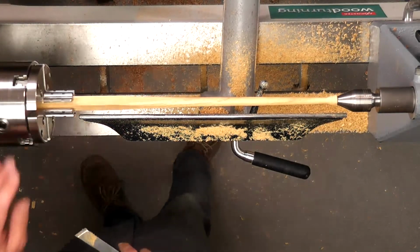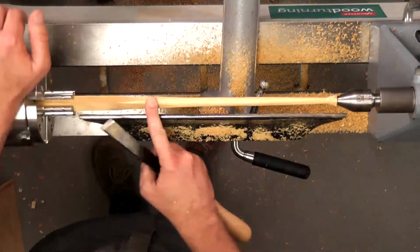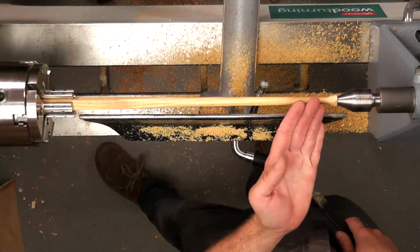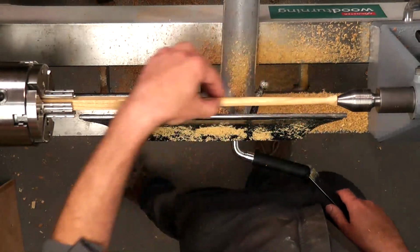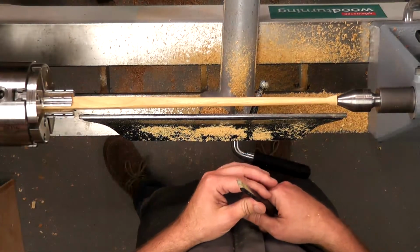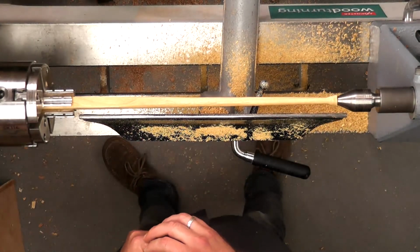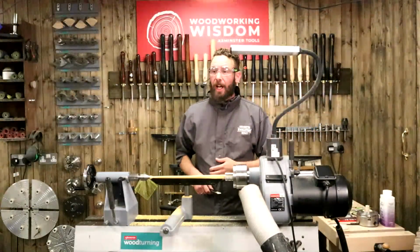Good. Now, I want to put some information up here. I'm quite happy with the finish and the shape on that end. We will part this off a bit later down this end. Okay, so this is going to have a little rounded cut on the end here. I've kept it a little bit chunkier than I ought to because I think there's a bit of vibration going on through this mulberry, and I don't want to take it too thin and potentially snap it. Okay, so this bit is just like doing a V cut.